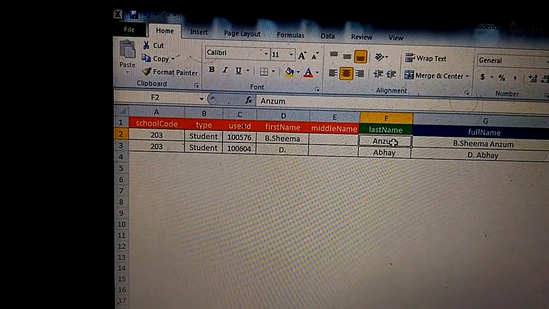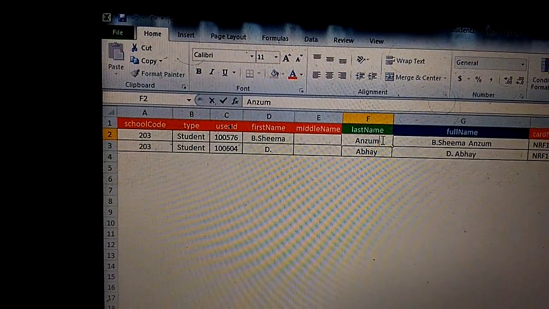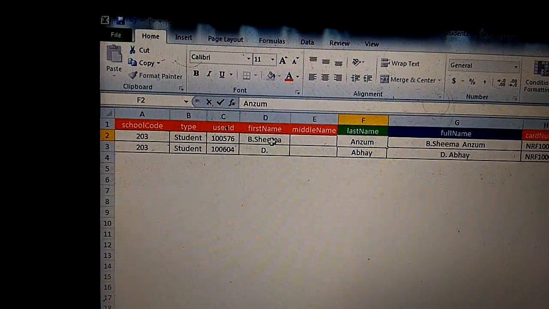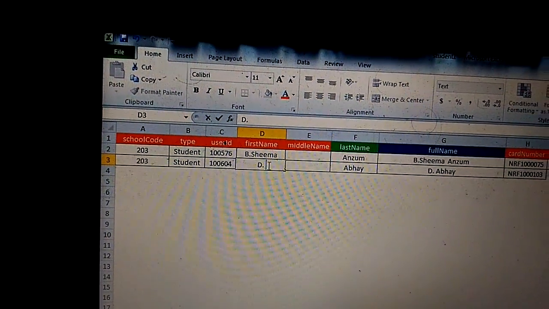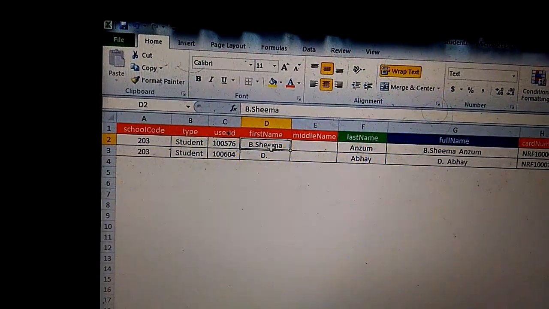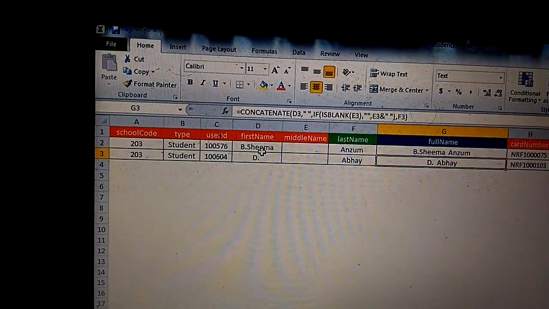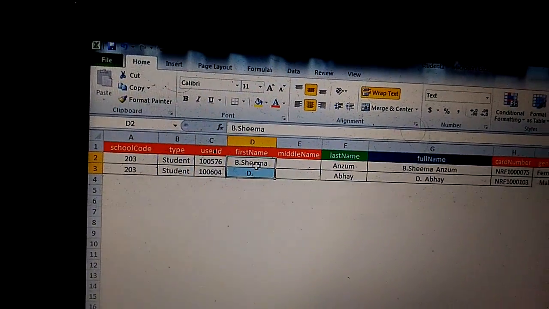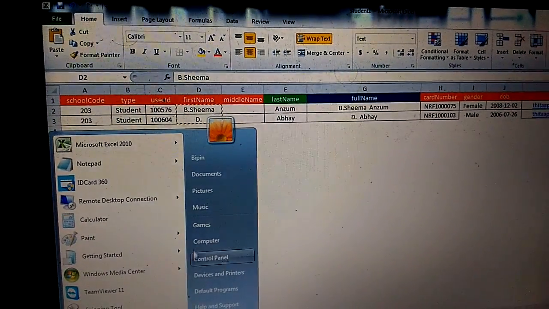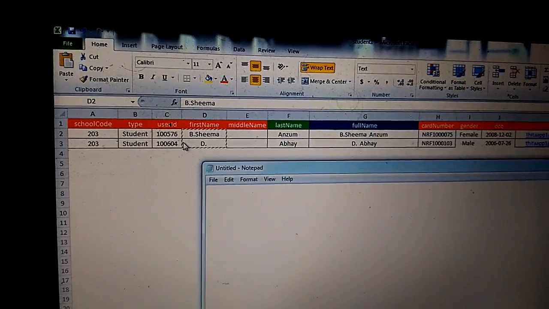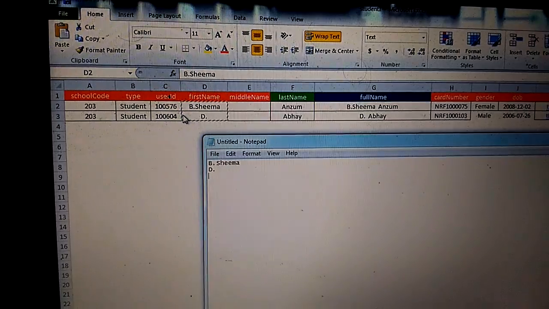So how to check spaces? Like I have given a space here, and another space here. To check spaces, just copy it. I have just given two spaces in that. So there are two words with a space, and you can see the space is affected in this also. So what you do, you just copy this, open your notepad, and paste it. Now notepad is an ASCII editor.